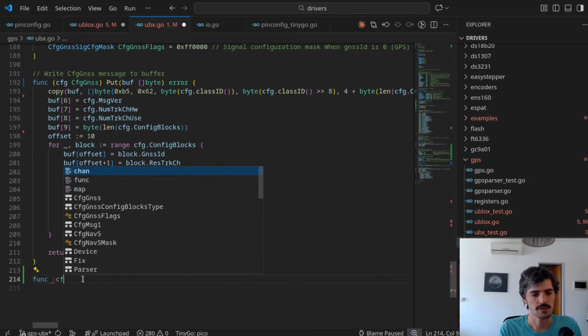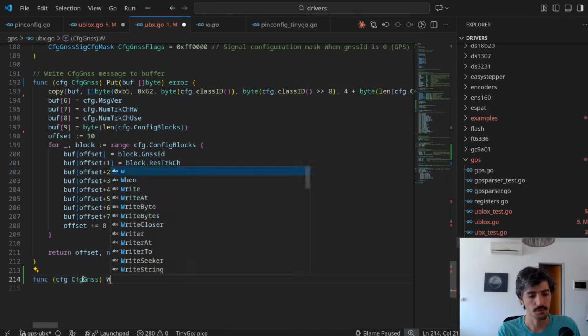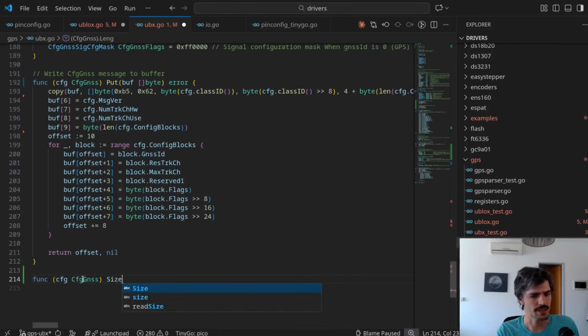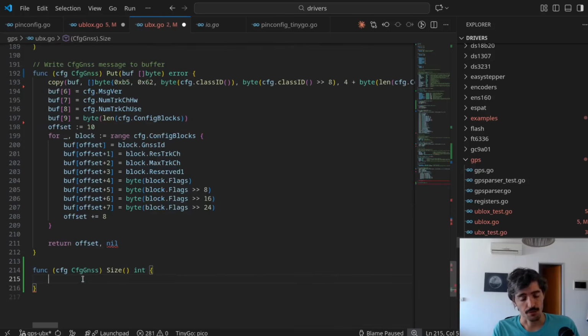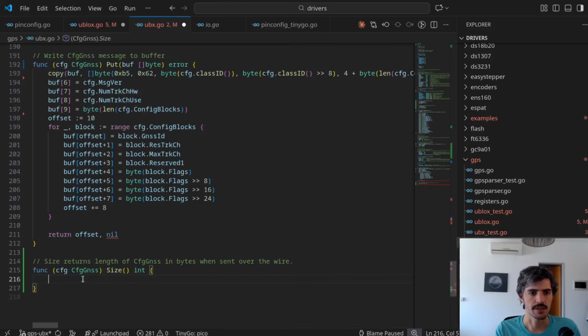Func CFG GNSS length size. Size is what we in Go do for byte. So this is size, returns length of GNSS in bytes when sent over the wire. And here, so we have 10 bytes.